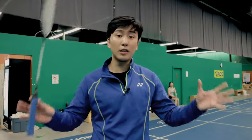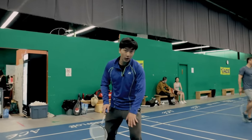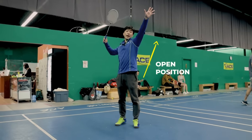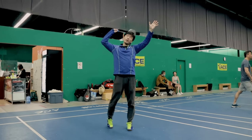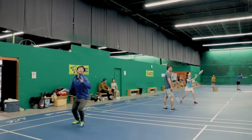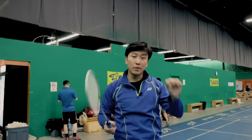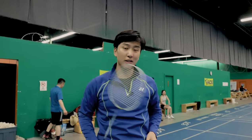In order to do this drill, we're going to combine everything we've learned before. We go into our jump smash position with our feet together, leaning forward, using our arms to bring it up, coming up to open position, and as we're about to hit, we keep it nice and small, and just use our wrists to do a light tap, then contract and land forward. Once you get familiar with this technique, you can start adding more power, but keep everything as compact as possible throughout the whole swing.